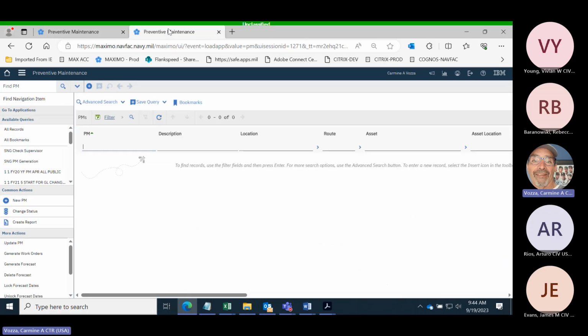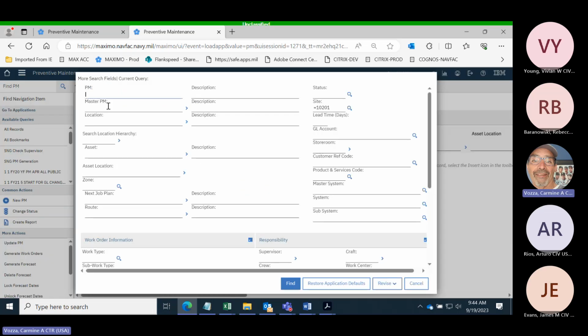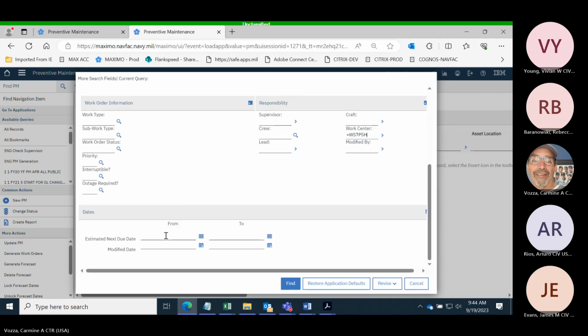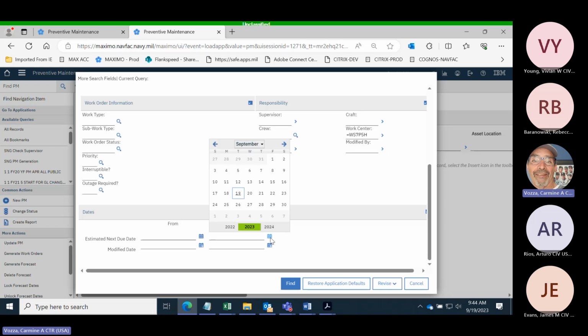Okay. I'm going to go to production, and I am going to search for any PM in my work center that's due, right? From now until how many days? 14 days out. I shouldn't have any PMs up here, all right? Because they should all be generated.